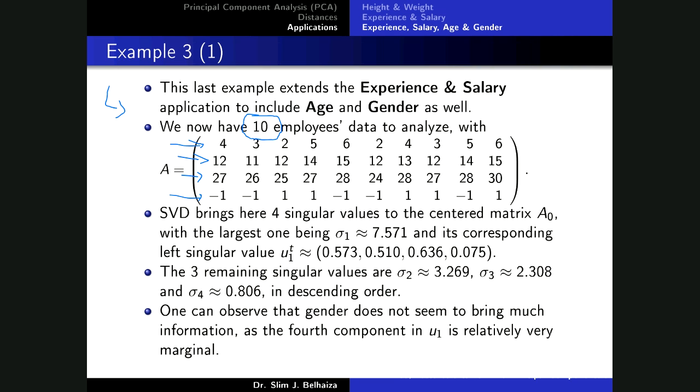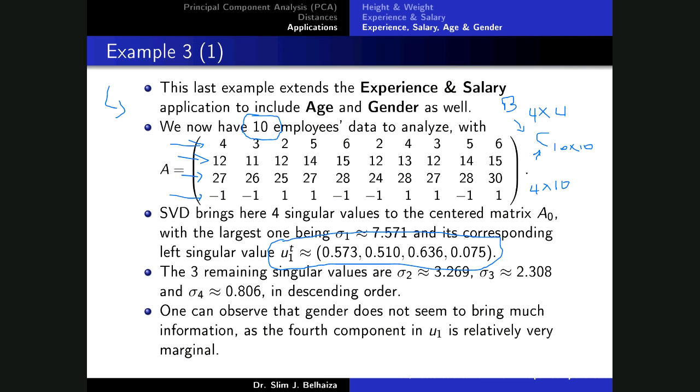If you do the same analysis as in example 2, this is a 4 by 10 matrix. And the variance-covariance matrix is going to be 4 by 4. So B is 4 by 4, and C is 10 by 10. If you take the common eigenvalues between these two, you obtain the 4 common eigenvalues between B and C, and the corresponding eigenvectors from C. Of course, the most important thing is the first left singular vector.